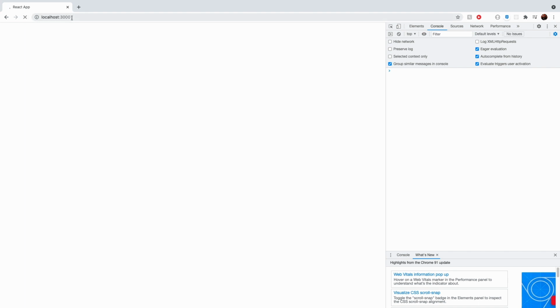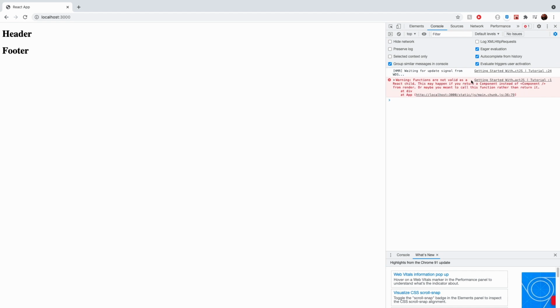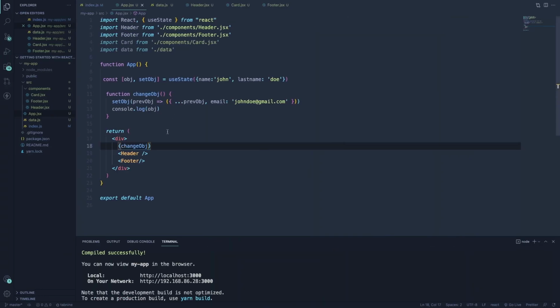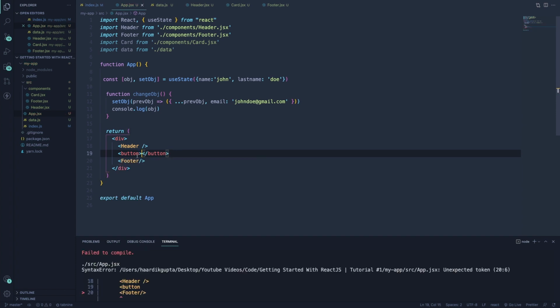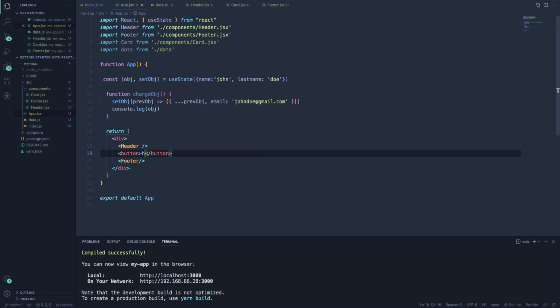What's going on? Functions are not valid as a React child. Yeah, that's fine, but actually, we'll do this instead. We'll just create a button and run this code like that. So let me just add a button component, and we'll just write hello.